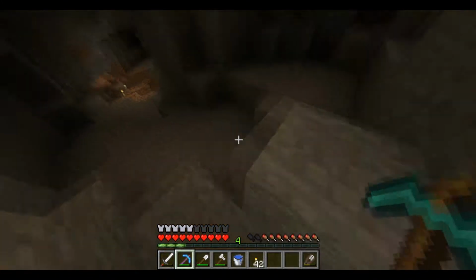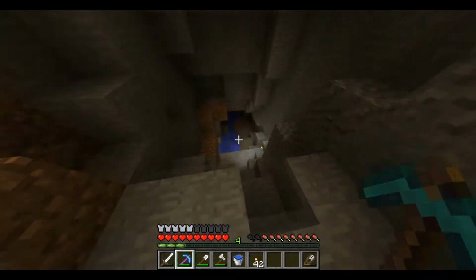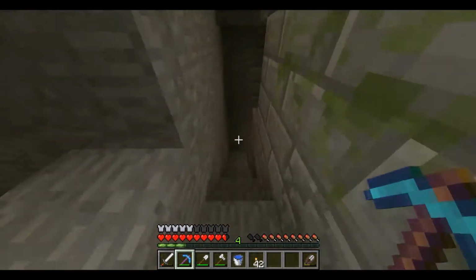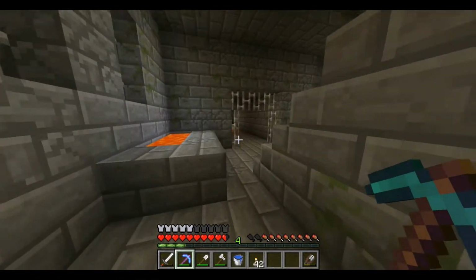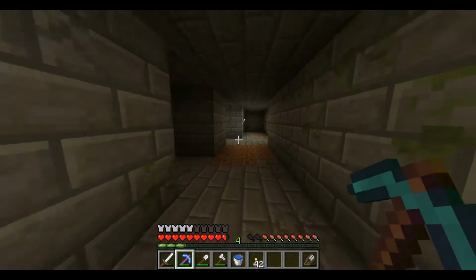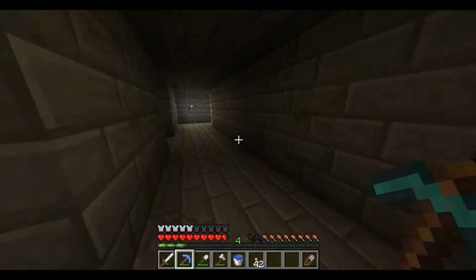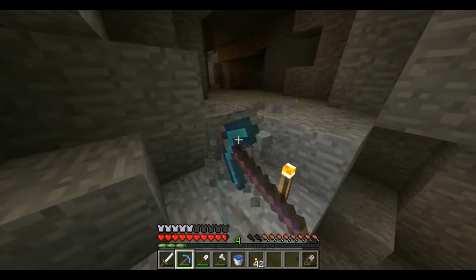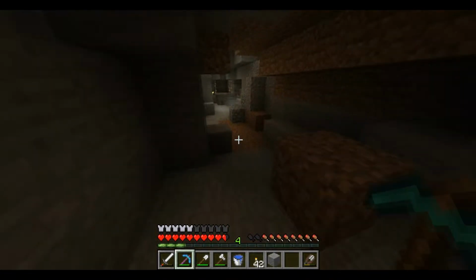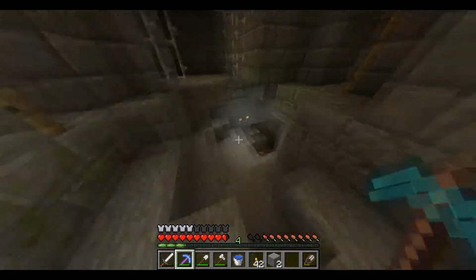I think we should go test it on coal first. Yeah, let's use the coal as the test. Oh wait, we can also use stone. Which way was it? This way. Alright, so silk touch works. This is beast. Now I don't have to smelt stone.